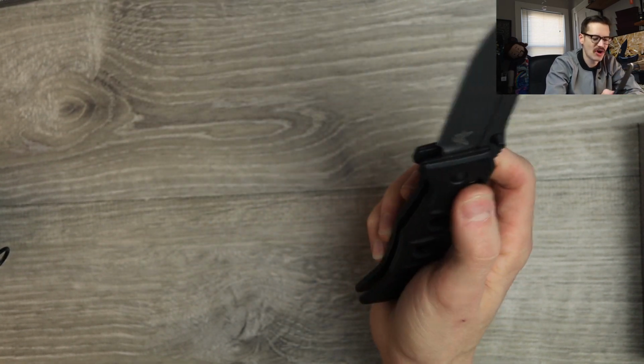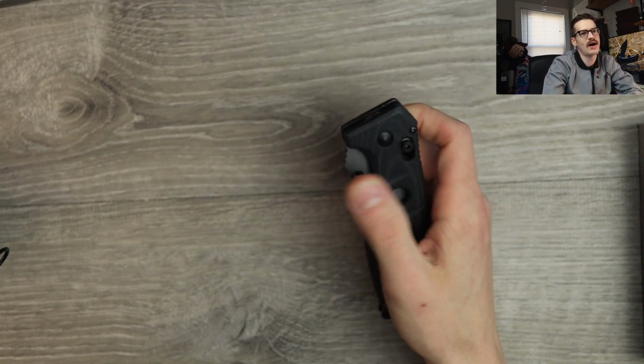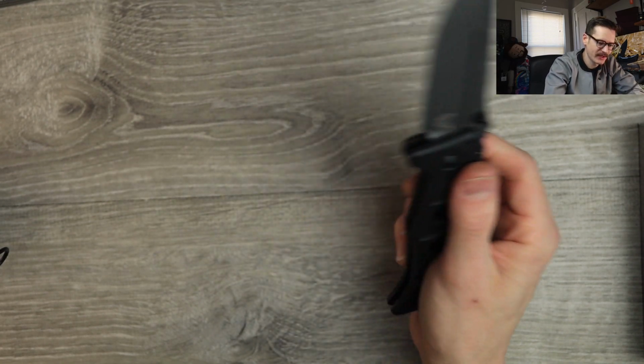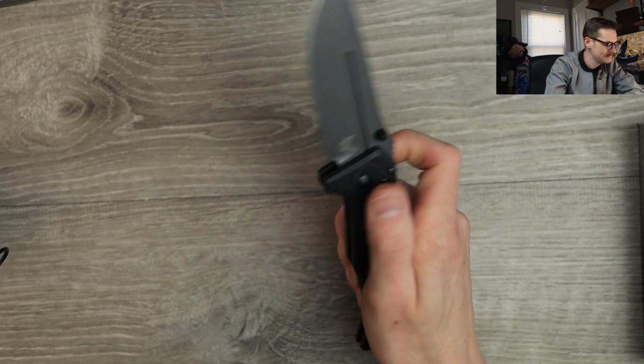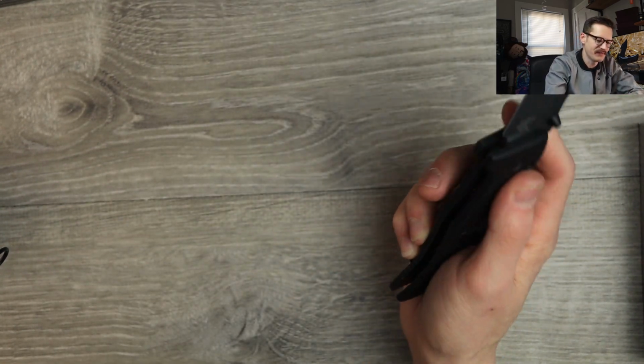I mean, that blade's so heavy. Because it is a Benchmade, there's not quite enough tension from the Omega Springs for you to get a satisfying kind of thwack out of that big blade. But once you go to close it, it closes nice and smooth on these phosphor bronze washers. So thumb flicks are fine.